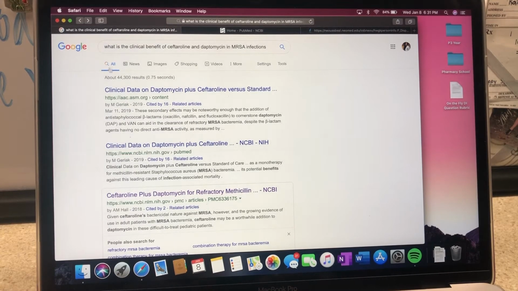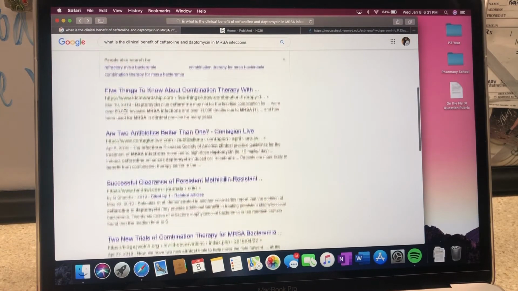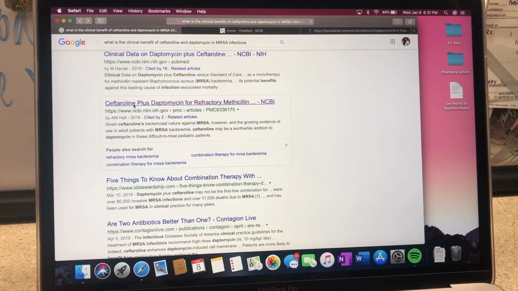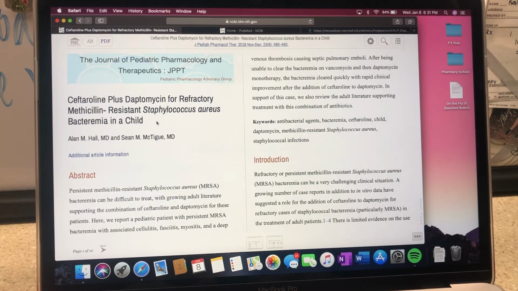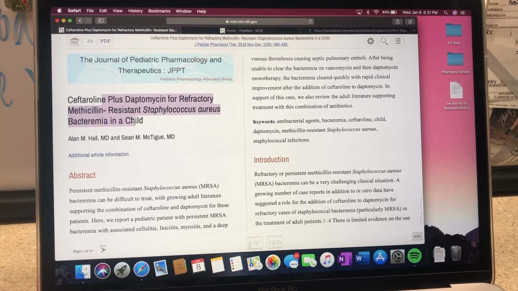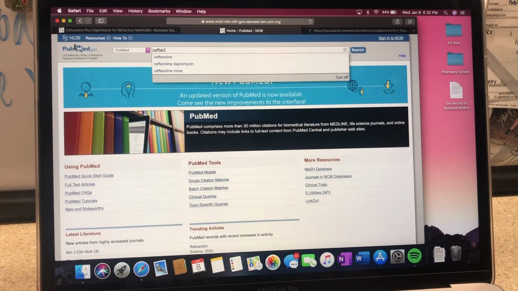So for starters, I like to plug it into Google and see if I can find any articles there. This one looks like an article, and since it has the NCBI whatnot, this is the exact one that I used. And then sometimes I'll also go into PubMed and maybe I'll do ceftaroline, daptomycin maybe.